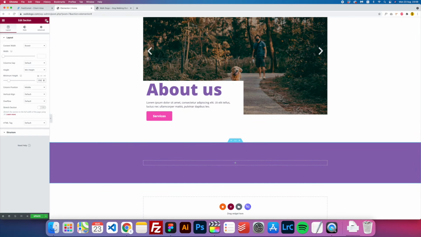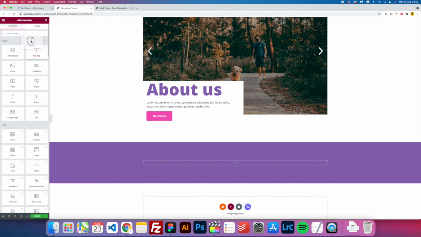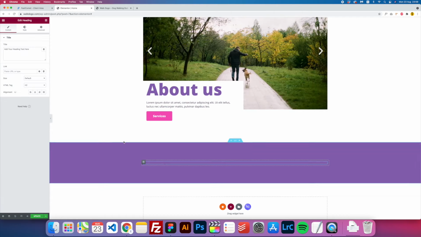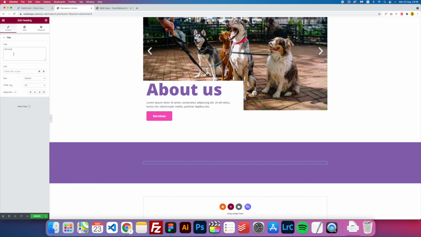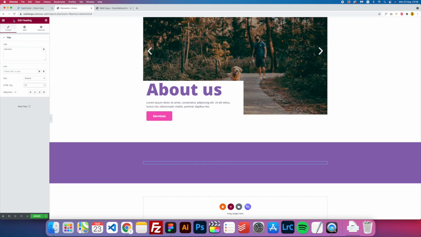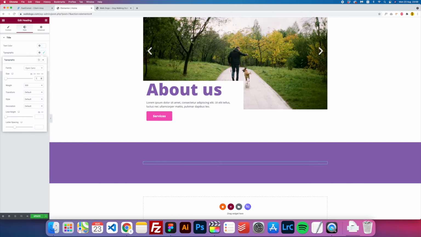So now let's click on the grid icon. Let's bring the heading here. Let's change the dummy filler to services, and we're gonna just set this to H1. Go to the style, bring it to the white, set the typography to the 100.